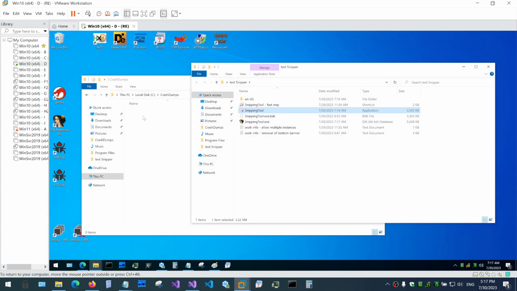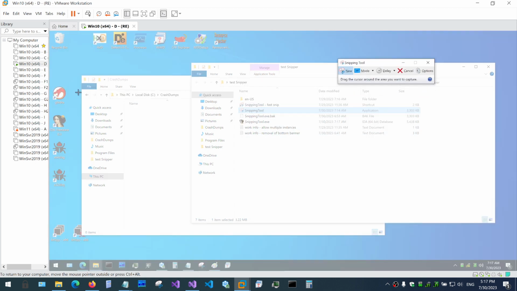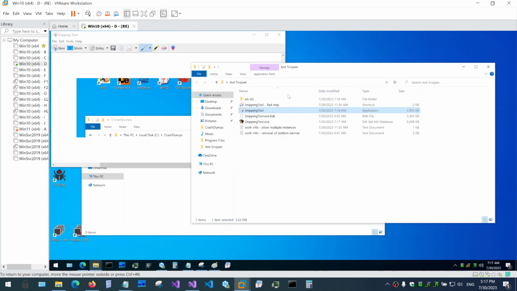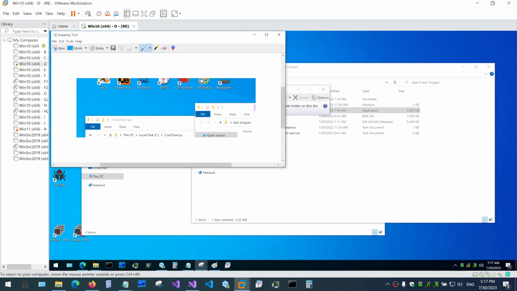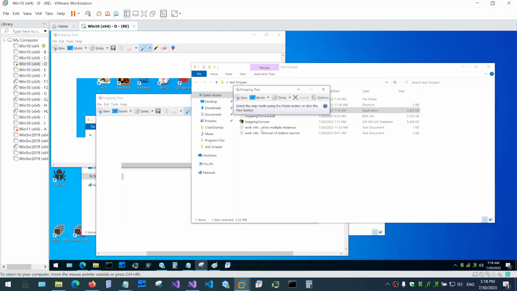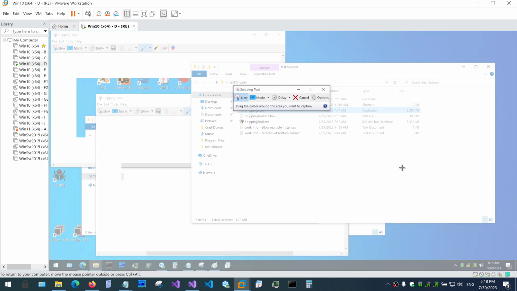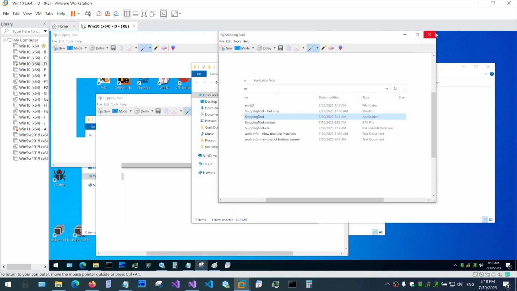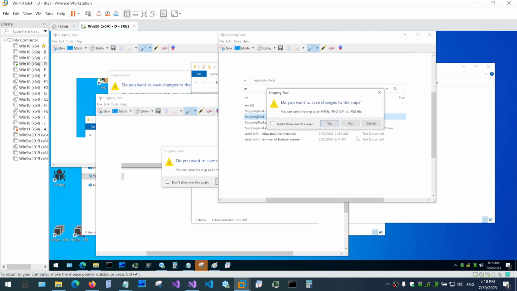We need to test to make sure that our current patch is actually working. Well, first of all, if you start the snipping tool and make a snip and start another snipping tool, make another snip. So as you can see, you can run multiple snipping tools and you can make snips. So this part is definitely working.